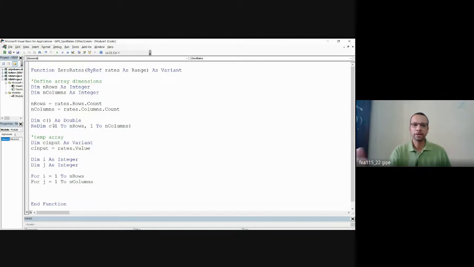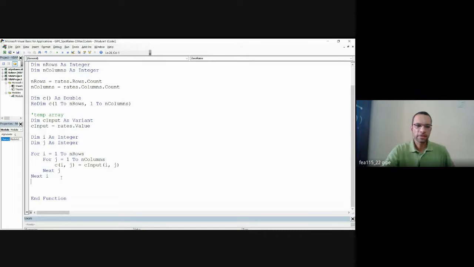So this is not like Python. Python requires indents, but here that is not required. But even if you do introduce indents, VBA doesn't throw an error. So it's always good to have indents. It improves readability drastically. I can have C(i, j) equal to C input(i, j). And then I'll require a Next j, and a Next i. So unlike Python, we don't have an automatic next; here you have to explicitly define Next.